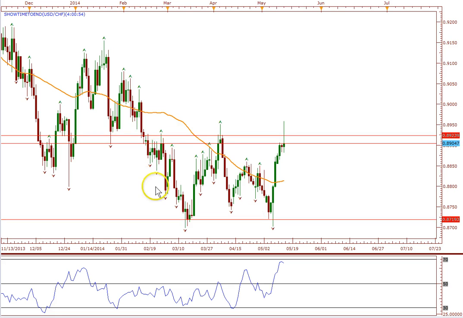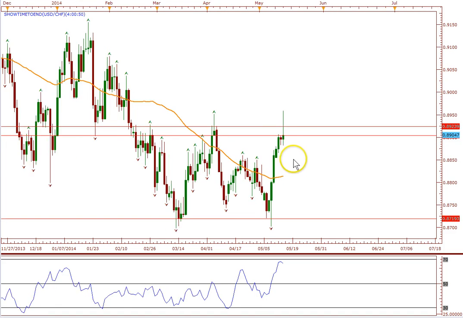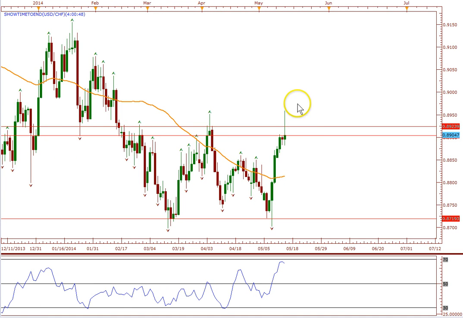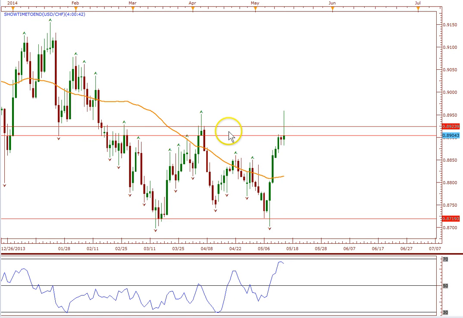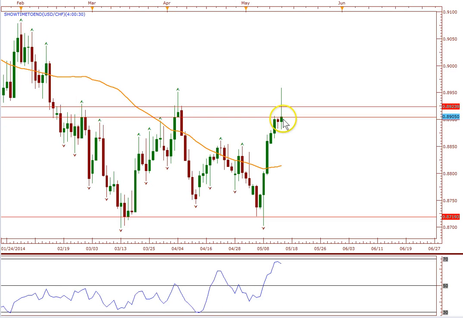Okay, so if we're in that box, we're in a range. The market is trading within these two levels, so we're in a range. Until the market breaks out of there, we're going to continue to trade this range like a range trade. So range trading, you're going to buy and sell support and resistance levels. So you want to buy support and you want to sell resistance. And the higher you can sell resistance, the better. This is a resistance level here that we're looking at, and we want to be selling this level, and you never want to do anything other than sell resistance and buy support.